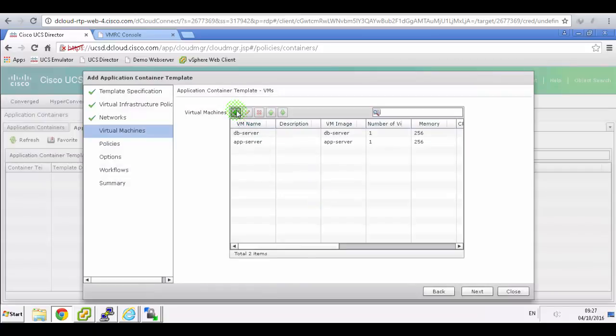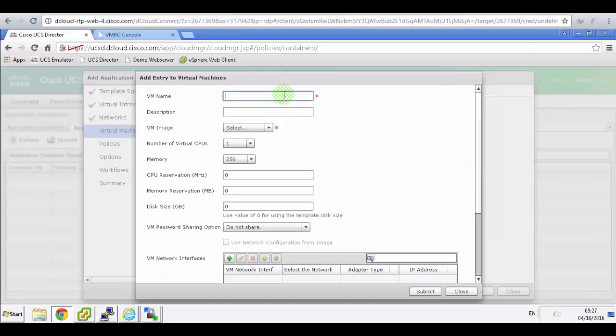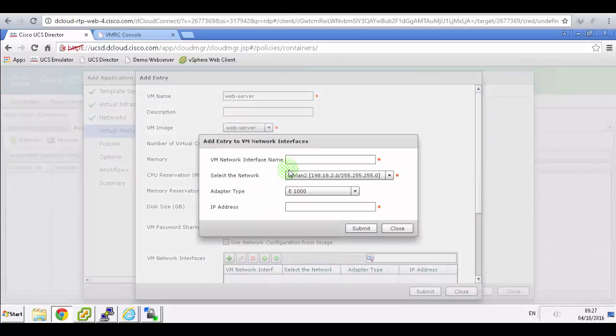Then we're gonna add the third one called the web server. Let's call that web server. Should have an image here. There we have it. Not going to use that. Interface would be Ethernet 0.